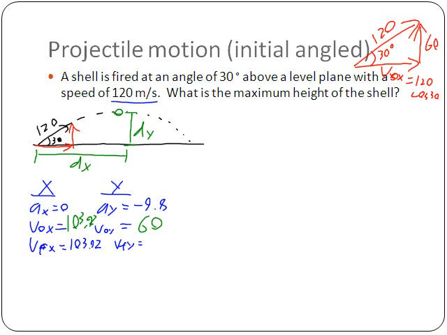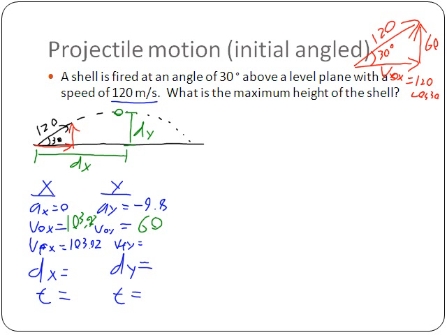At least not yet. We'll talk about, actually there is a way to figure it out, which we'll discuss in just a second here. Let's look at our dx and our dy. In this case right here, do we know the final x distance? Nothing tells us about that. Do we know the final y distance? Nothing tells us about that either. We don't know either one. And then we have time, which we also don't know.